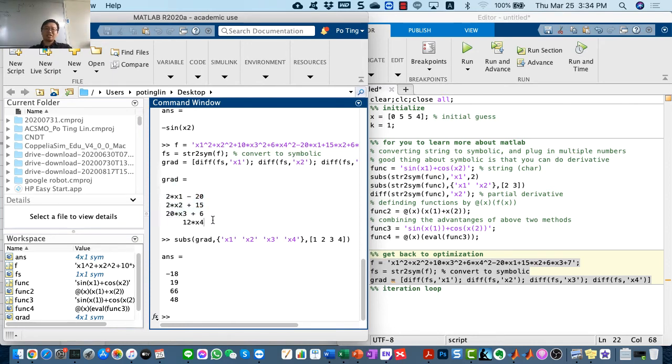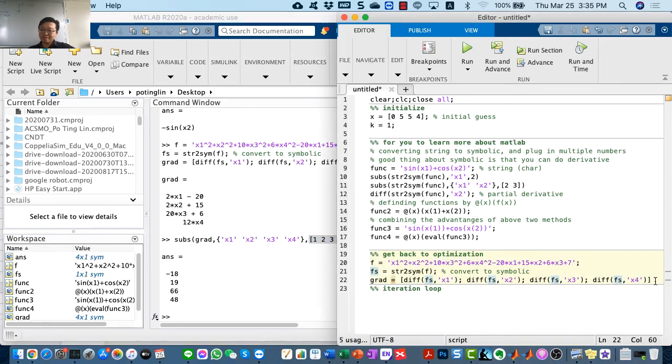This is symbolic, right? And when I plug in, I specify 4 texts, 4 strings. I group them in a cell. And each one of them means the name of the variables. And then I give 4 numbers right here. Those are the values I want to plug in. Okay? So this is how you can substitute numbers into a vector and get gradient values.